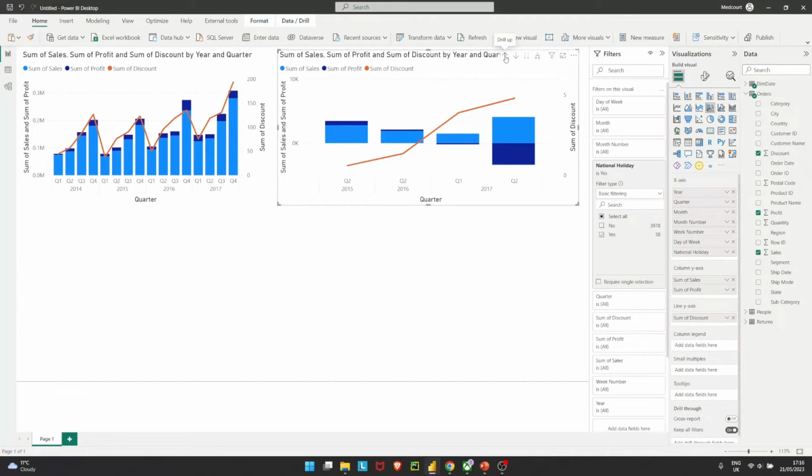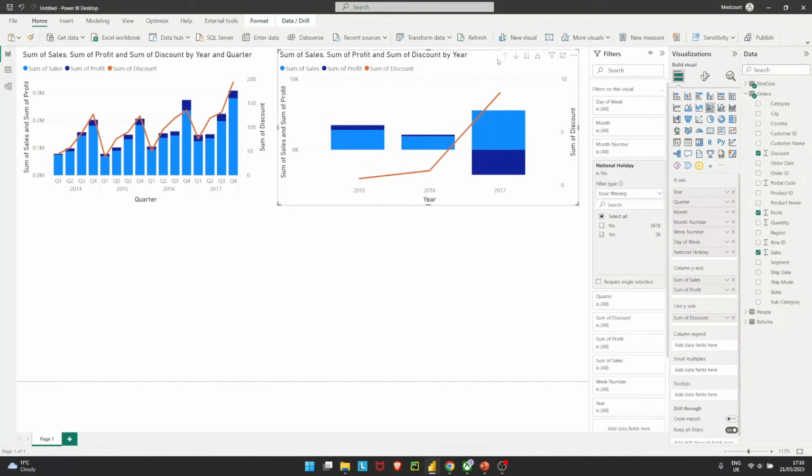To check that, I can always go back and drill up, for instance. So in 2015, with respect to year 2015, the discount recorded was 0.6. And then, of course, looking at the sales, this is the sales recorded for that period, the period that has national holidays. So if you look at this, for instance, this is year. And if I'm interested in now seeing a specific day, because right now we're not seeing the day, we're only seeing the year.